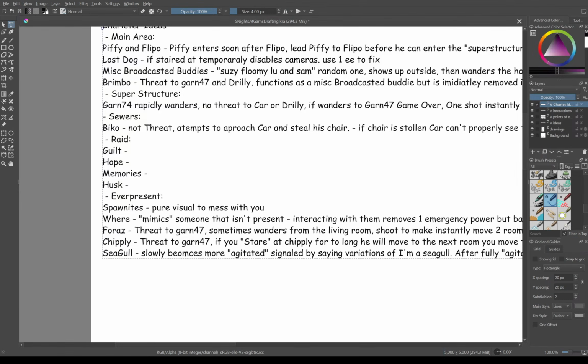Trying to think. Because the issue is, I can't see Skippy actively being a threat to Car or to Garn. And I don't want them to just be positive or neutral. They can definitely be a threat. Oh wait, no, they would be a threat to Brimbo, not Drilly. Yeah, no, they wouldn't even be a threat to Drilly. Prippy is just funny, ha ha ha.